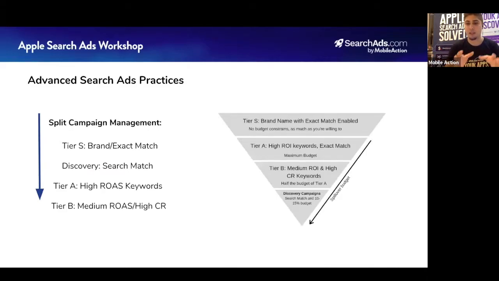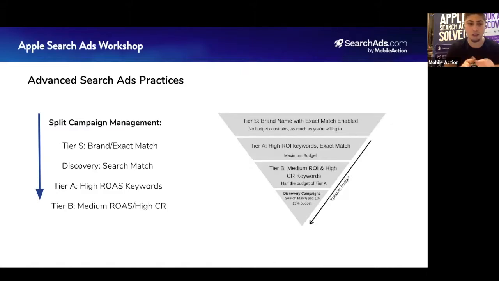Rather than you have to be aggressive, you can be a bit more open with your budget. And then the second tier is discovery campaigns. There are a lot of good resources out there, but we approach discovery campaigns a little bit differently. Usually people will suggest doing 10%, 20% of your total budget. These campaigns have a high bid amount, a low budget, and you just enable search match.